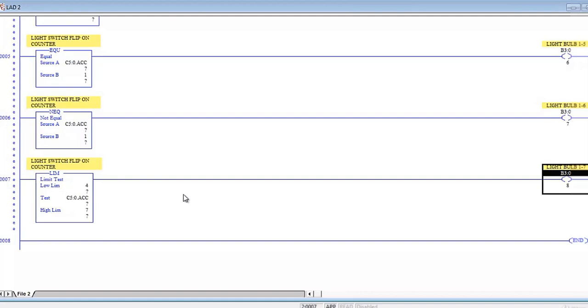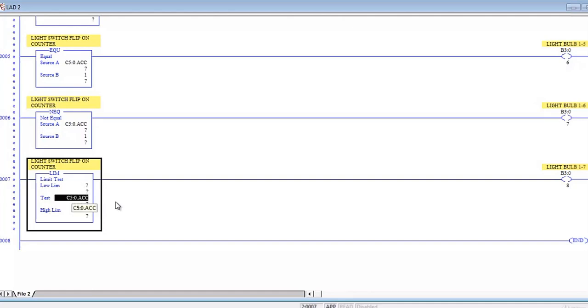Now, here's the secret. It's intuitive that our low limit needs to be lower than our high limit, but what if we do something crazy, living on the edge, and we switch our low limit and high limit, so now our low limit is actually higher than our high limit? Well, off the top of your head, you would think that's not going to work. That's going to produce an undesired, unpredictable response. The program's going to generate an error, something like that.